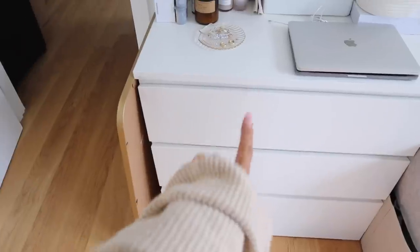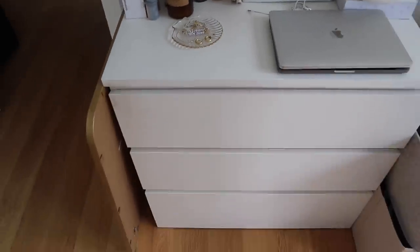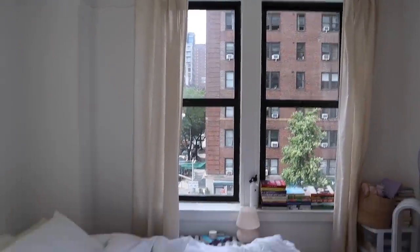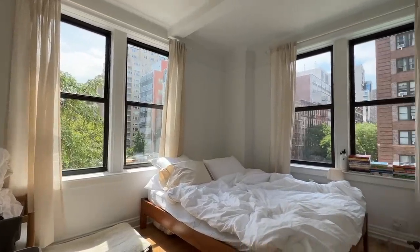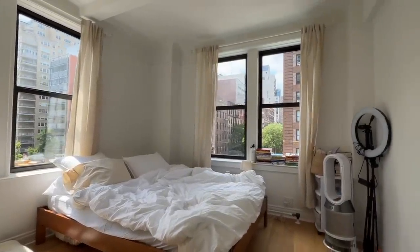Okay, and I think I already showed you guys the bedroom when we were putting in the curtains, but I'm gonna show you guys again because I really like the way it's turning out and it's making me really happy. I think eventually I'm going to change this because this is just the IKEA mound, which I've had for a while now. I showed you guys the curtains when we installed it and I love it. Also bed frame, really great. This is from West Elm, for those of you that are wondering, and I really like it.